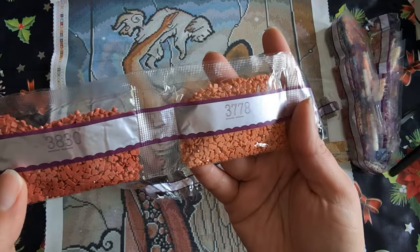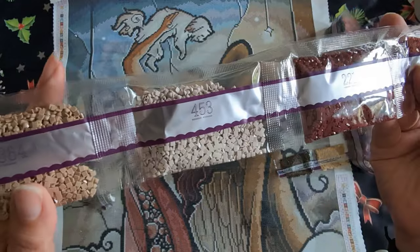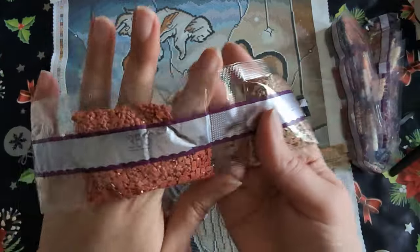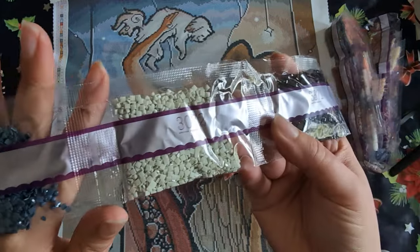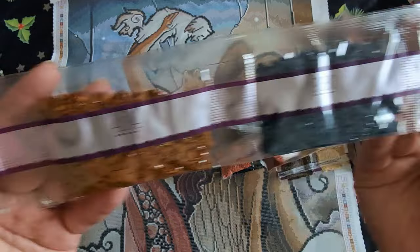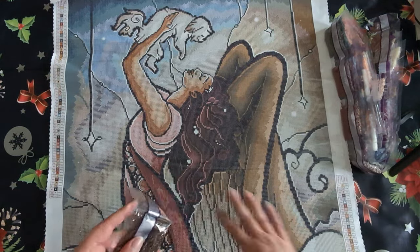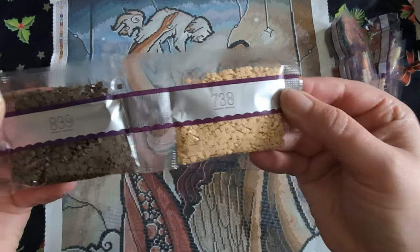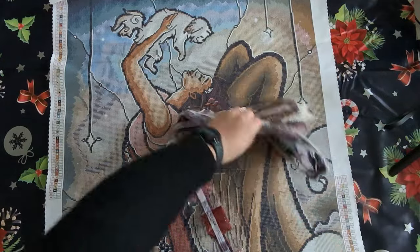Then we've got 3778, 3830. I'm going to save my electricity bill this month. 221, 453, 3864, 356. 739, 433, 3371, 3072, 930, 434, and 648. My mind is blown that this lighting is okay for filming. 738 and 839. Oh, I don't know if this is going to get captured.